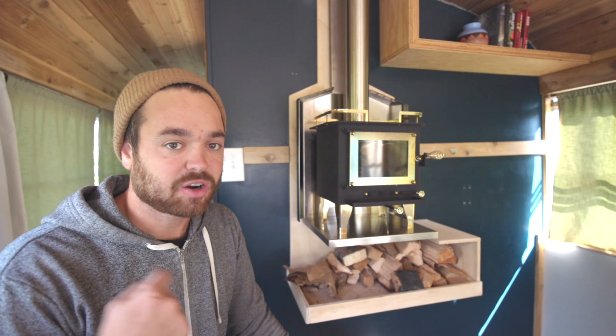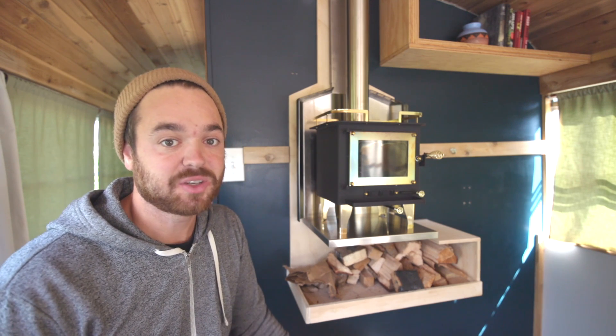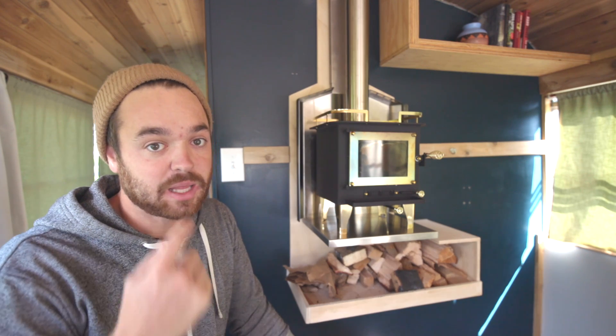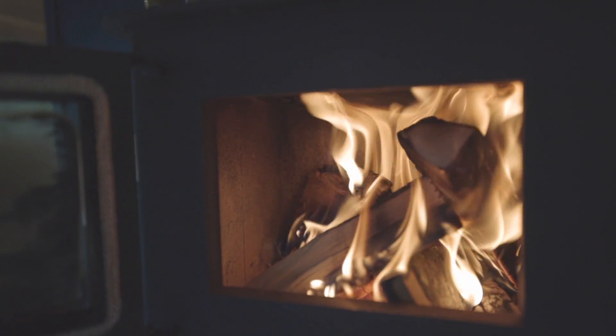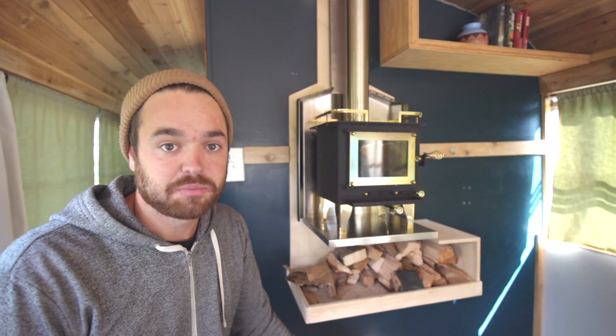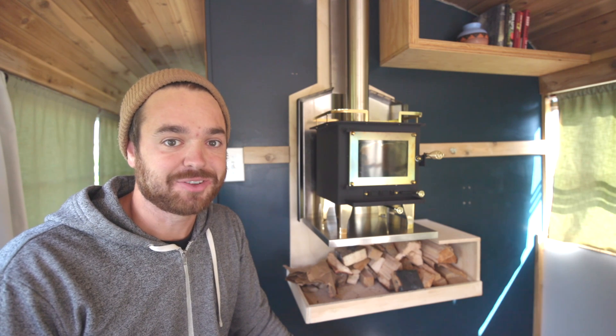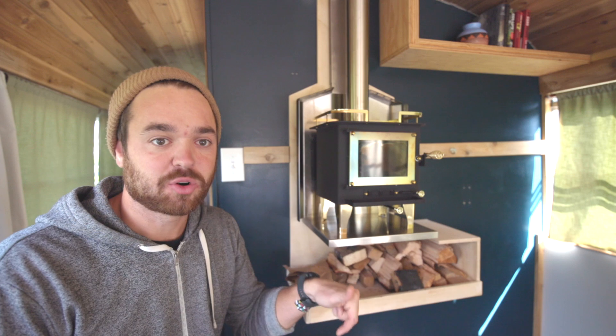Also, if you are in our bus, we have a space heater that I'm sitting on right now. You can set the space heater to whatever temperature you want, and then when the fire dies sometime during the night, the heater will turn on and you'll be good to go. Or you can monitor the fire all night long if you like. If you need more wood, we'll have more wood under the bus in a little storage basket or bucket of some sort.